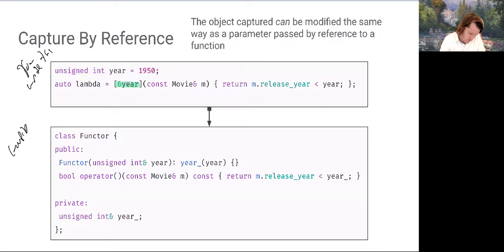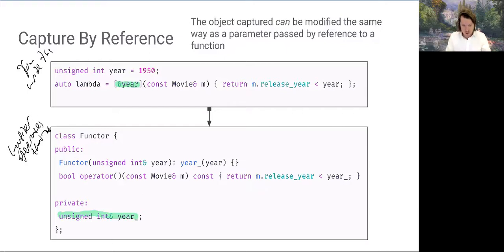the compiler generates that. And notice here that because we're capturing by reference, the data member is actually going to be a reference. This will be fine as long as we use the initializer list in the parameterized constructor to initialize year, or bind the data member year to the argument passed to it.